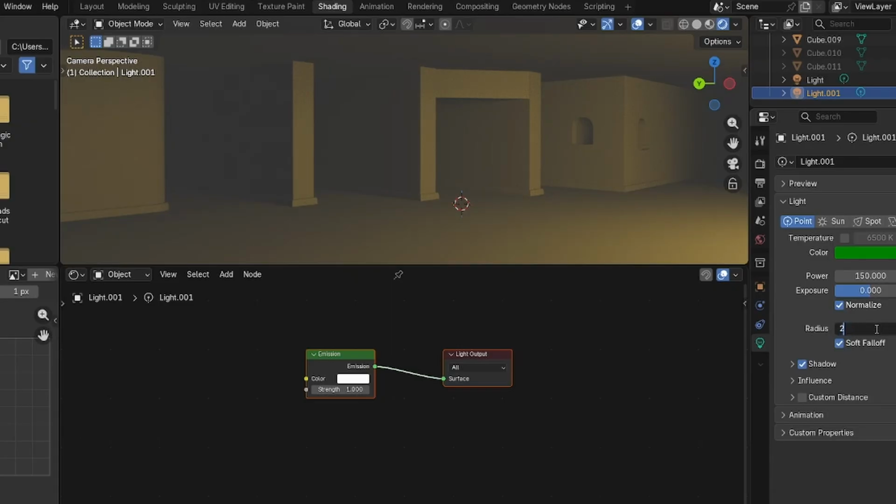I have no clue what these do. Yeah, I can guess. Alright, I guess it doesn't do anything.